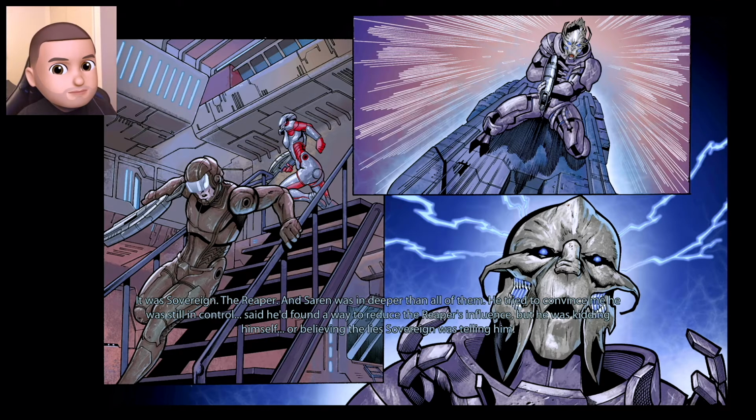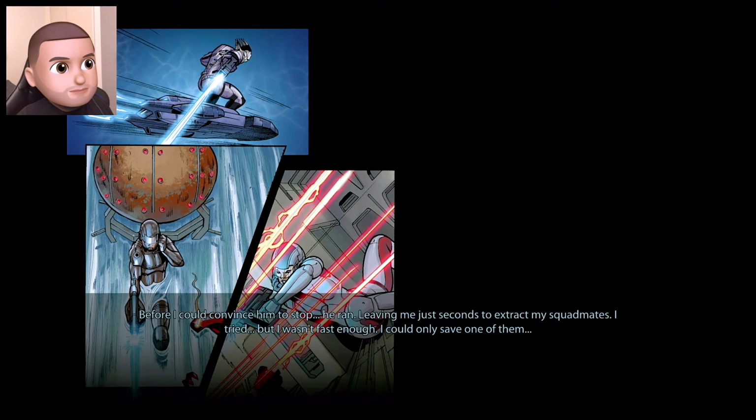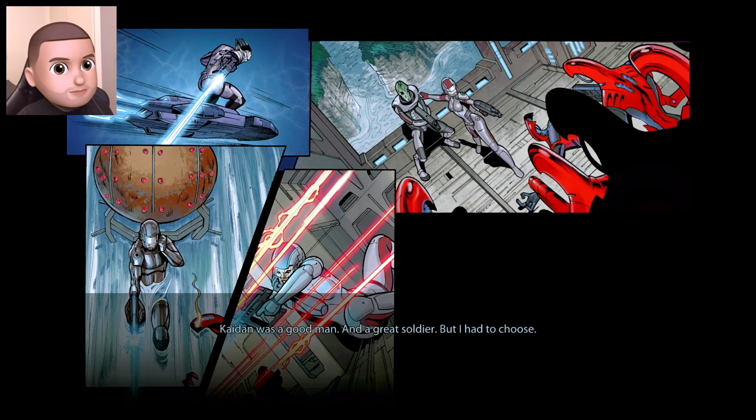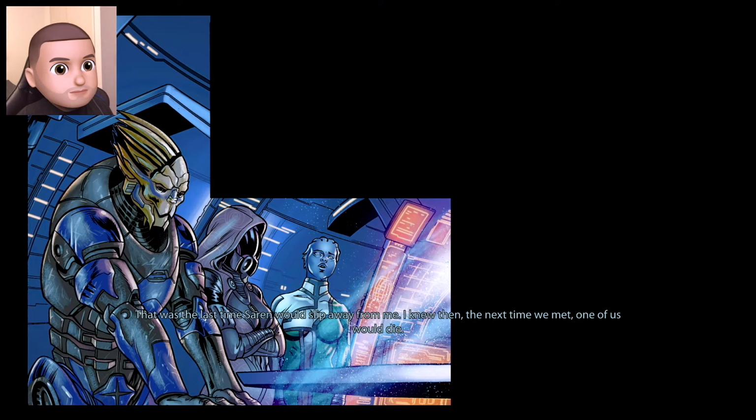He tried to convince me he was still in control. Said he found a way to reduce the Reaper's influence, but he was kidding himself. Or believing the lies Sovereign was telling him. Before I could convince him to stop, he ran, leaving me just seconds to extract my squad mates. I tried, but I wasn't fast enough. I could only save one of them. Caden was a good man, and a great soldier. But I had to choose, and I chose Ash. That was the last time Saren would slip away from me.